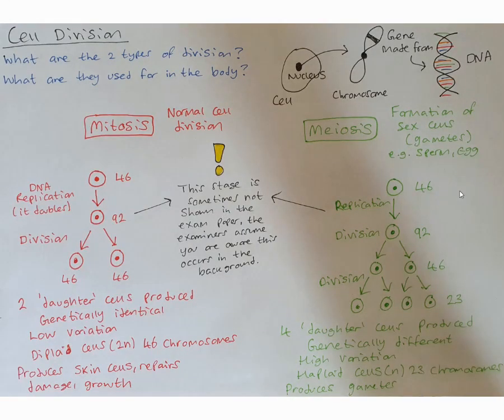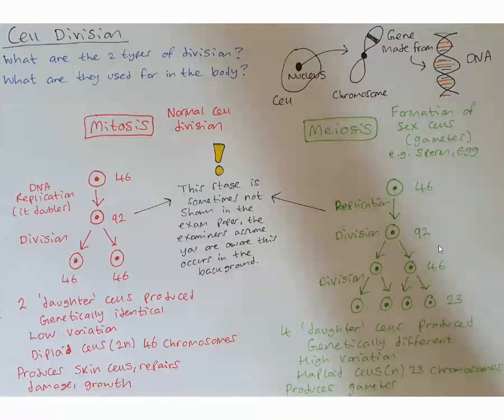So just be careful of that one. The other type of cell division is called meiosis, and this is the formation of sex cells. We call these gametes in science because we like complicated, fancy words. And obviously an example of gametes are sperm in men and eggs in women. Now it's very similar, looks very similar, but there's an extra layer. Okay, there's an extra stage to this diagram. So if we took out this bottom stage here, this effectively is mitosis. So just think of it almost like mitosis twice.